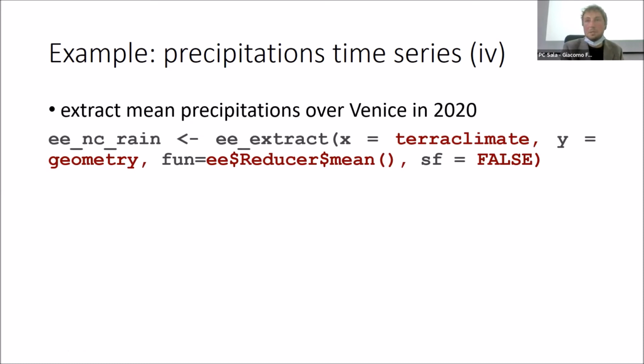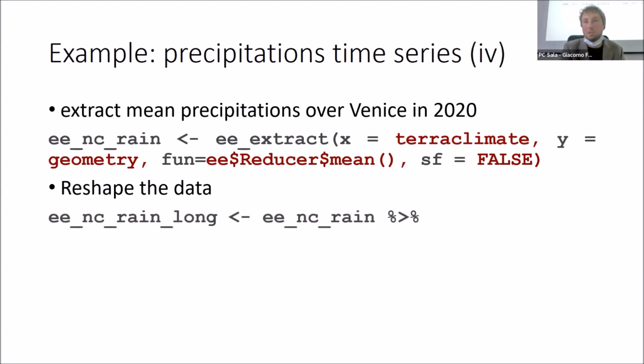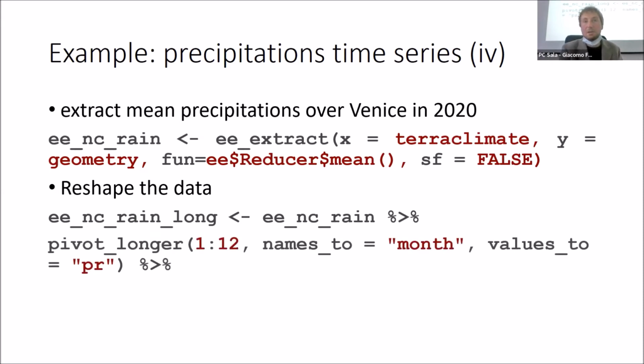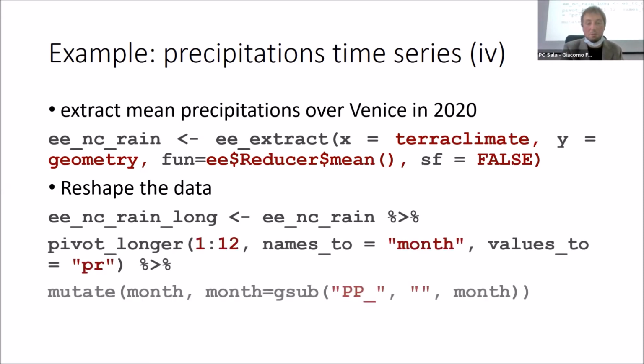So if you run this command, it will be extremely quick and it will extract for every month of the year the mean value of the precipitation dataset. And after, I added some lines of code where you basically reshape the data. So it will come in a wide format, so you have one column for each month of the year, and then to make it easier to plot, I will reshape it to long. But as you can see, this is not spatial data anymore. It has become normal tabular data, which is the statistics that you extracted from the raster data.